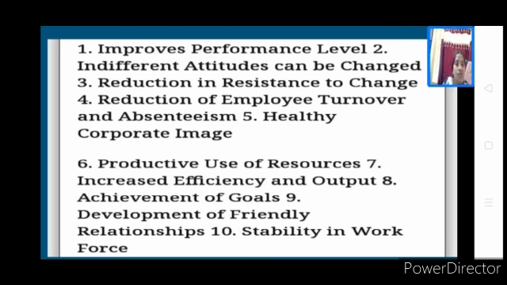See, for example, your family might be having a goal, and all the family members have to work towards that goal, hence that goal can be achieved. Hence, if you motivate each other, then what happens? You will work as per the necessity and the goal of the family will be achieved. And even it develops friendly relationships.